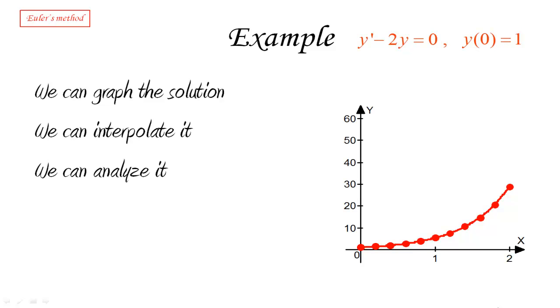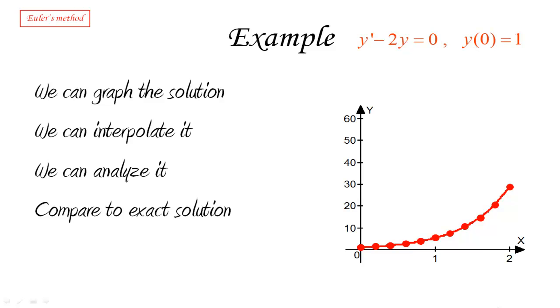We also observe that it looks like the concavity for this curve is up, which means that each of the tangent lines that we're building as we're constructing this approximation is going to be below the actual curve. So what that means is that this approximation we're getting is going to be an underestimate. So all the estimates we're doing, they're along the tangent line. The tangent line is going to be below the curve, so they're all underestimates.